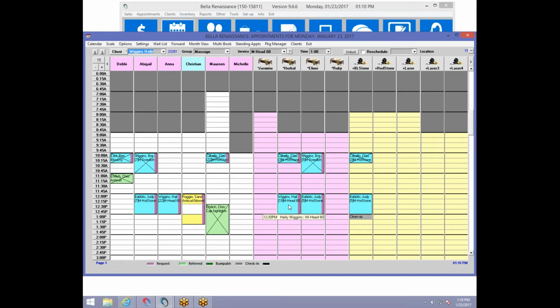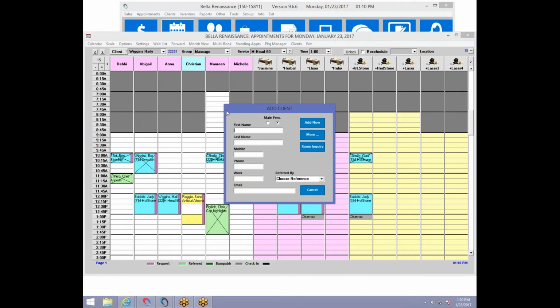Okay. So when you brought up the client and then it hit more, is that where we would hit that icon to go in and put the credit card number in? If you're hitting more, it's so that you can take additional information other than what you already see here. So for instance, when we're adding here, I can take first and last name, I can take up to 3 different telephone numbers and an email address, as well as how they heard about us. And then I can press add now. Or, as you suggested, I can certainly hit the more button.